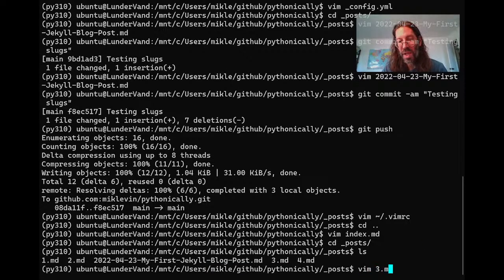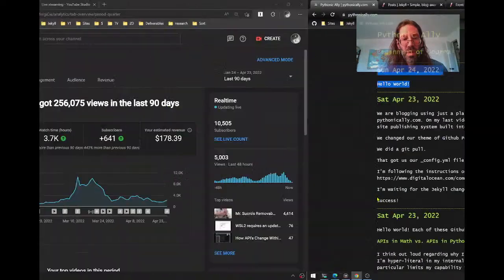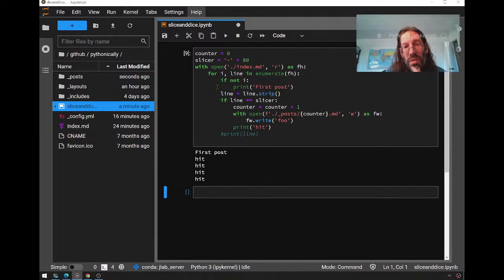If I vim 3.md, it's just going to have the word foo in there. And we're stepping through the lines, each time it gets up to those, it creates it. Very interesting. It's easy to create a file each time you encounter the slice, but the idea is, oh, okay. Yeah. It's stepping through the lines. It gets written, but the outdent is an issue.